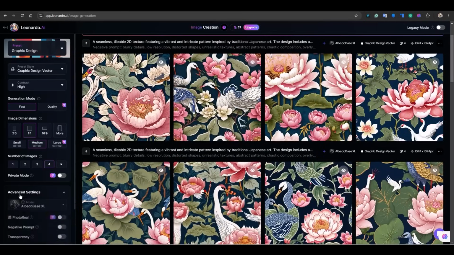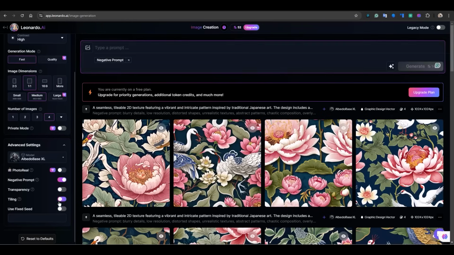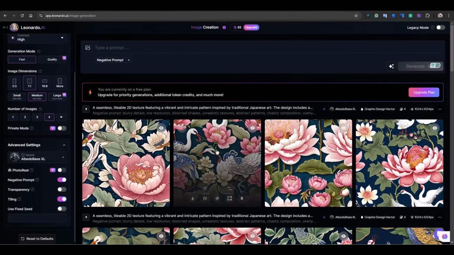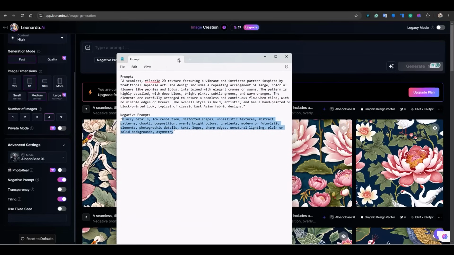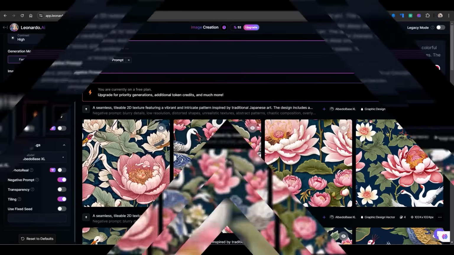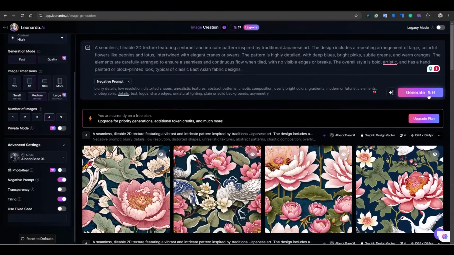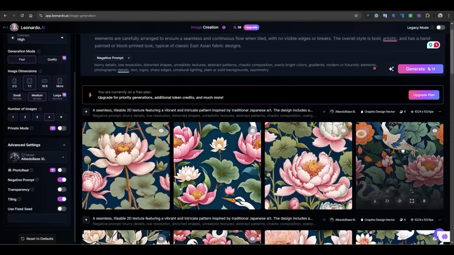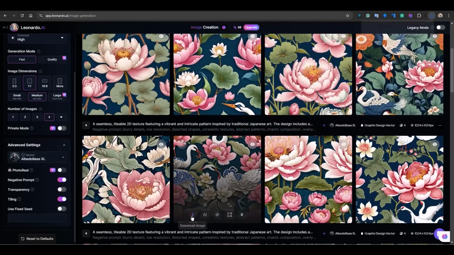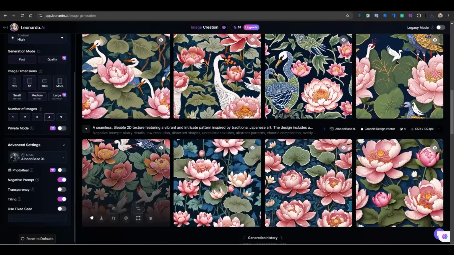In advanced settings, you need to turn on negative prompt and tiling. Tiling is super important when we want to create a tiling pattern. For the negative prompt, you can remove whatever you don't want in the pattern. I will give you the pattern prompt for getting the same result, and you have access to the negative prompt too. You just need to copy and paste the prompt in here and the negative prompt in here, and hit generate. After a short while, you have some patterns that you can actually use in Substance Painter. So I'm going to download some beautiful patterns here, and test them in Painter.